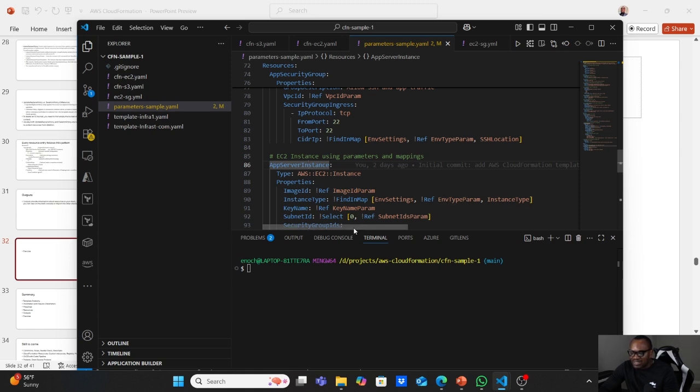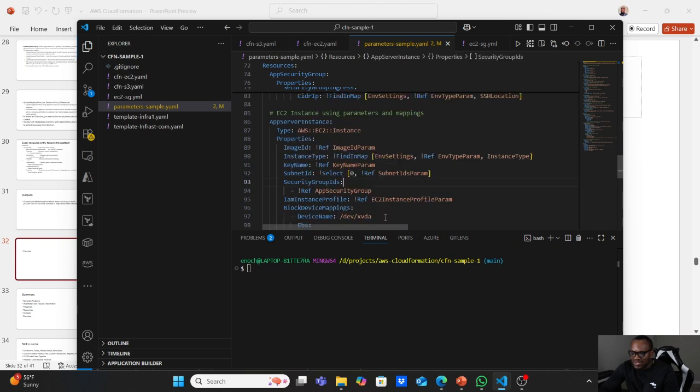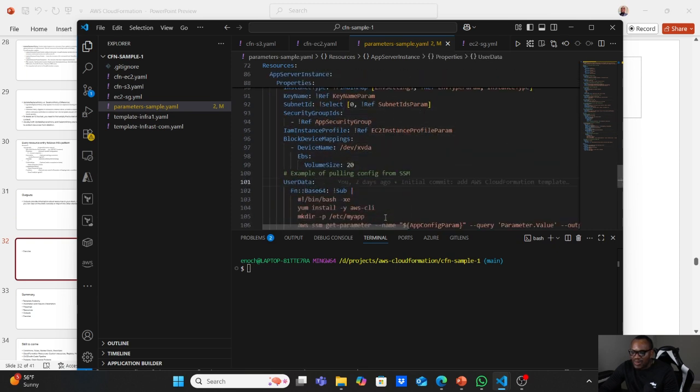The instance type, then the key name too, we are using the parameter defined above. And the subnet ID, we are also referencing it, which is going to choose the first one. We have the security group, which we are referencing from the one we created above. And the IAM role, we're also referencing from the parameter that we defined above.